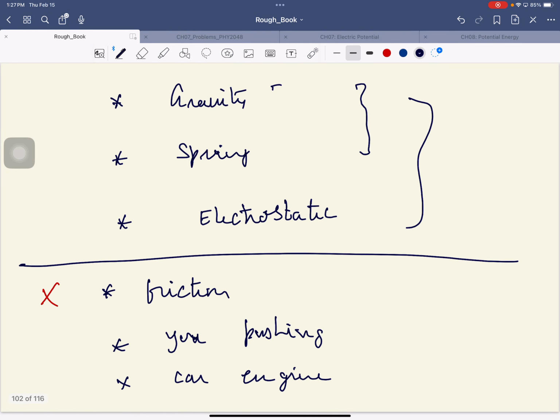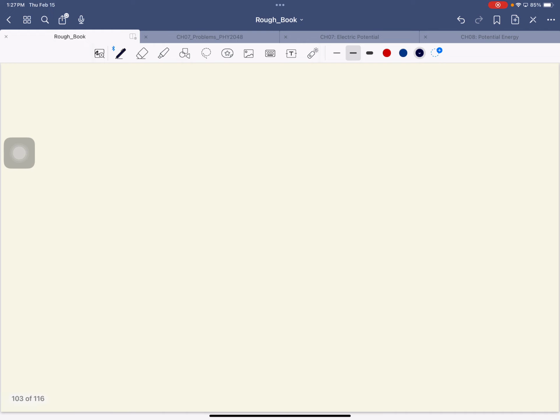All right. So we'll learn about potential energy for the gravitational force and for the spring force. And let me give it to you. The potential energy for gravity is mgh. So this is good for close to the surface of the Earth.